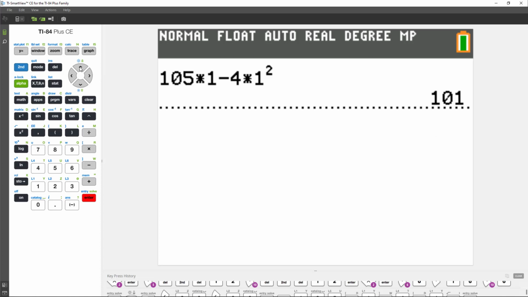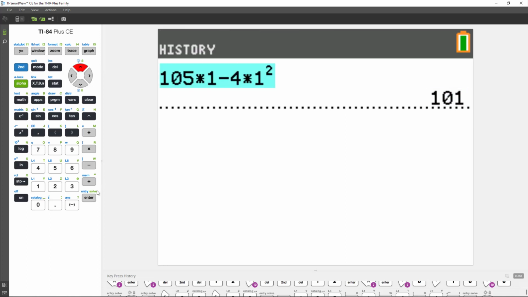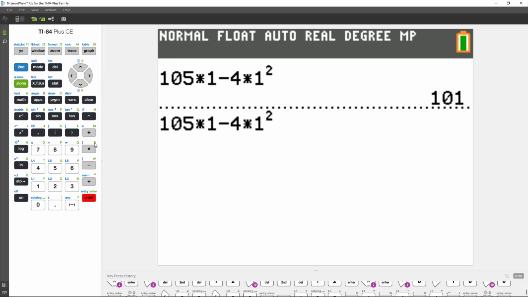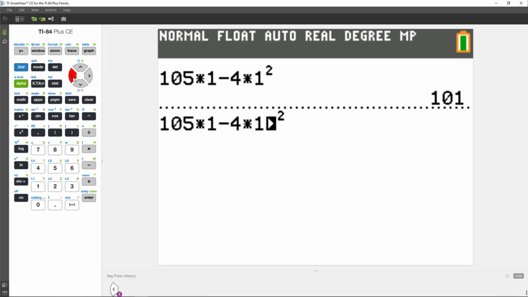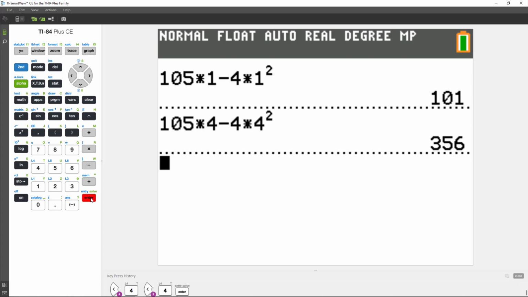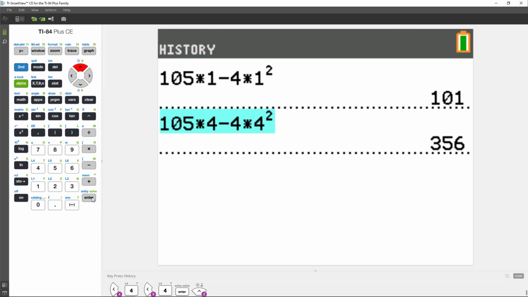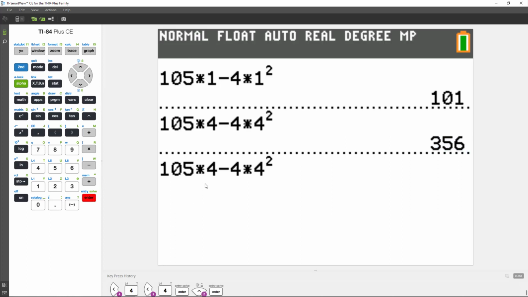For the next one, what we can do is just go up until this is highlighted, hit enter. Okay, once that is down, since the next x variable is 4, everywhere we have a 1, we'll just replace it with a 4. So I'm going to come back here, hit 4, and it just will overwrite that. Come back over here, hit 4, it overwrites that, hit enter. That's our answer for 4. Do the exact same thing for 8. Go up 2, hit enter, change the 4 squared to an 8, and this 4 to an 8.